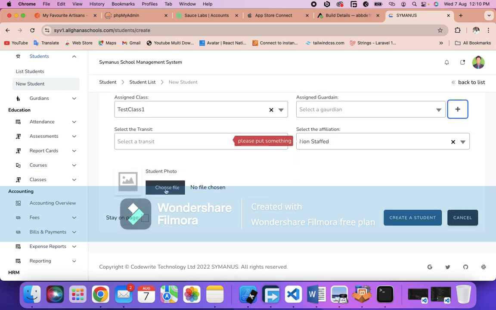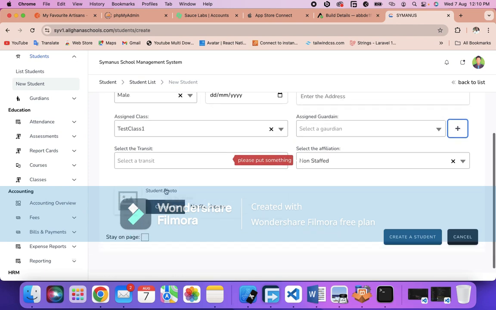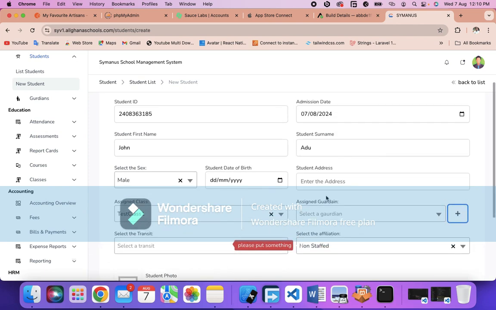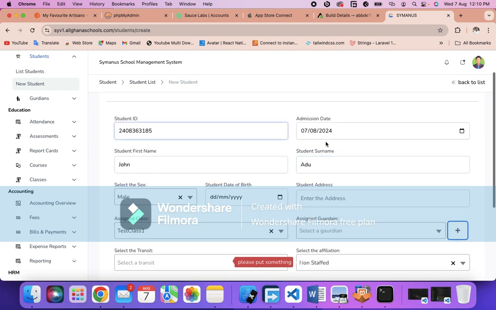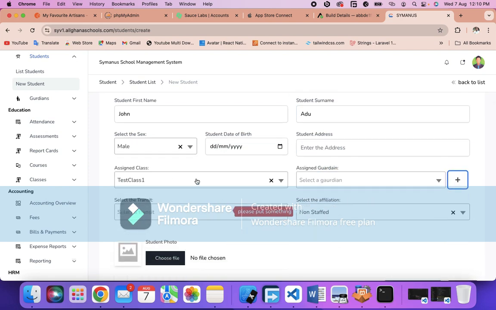You can choose the profile picture if you have taken a picture of the student, or you can leave it. But the most important information you need to provide are the first name and the surname, the ID number, the admission date, the class, and these two fields. You can also assign a guardian to the student.